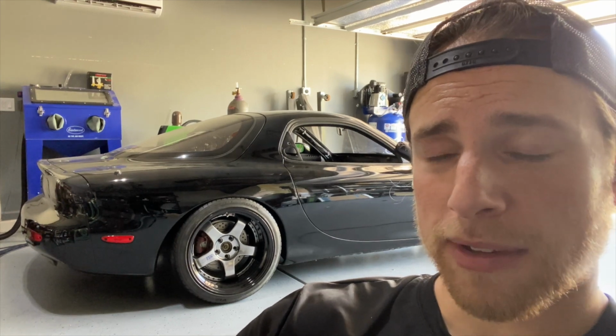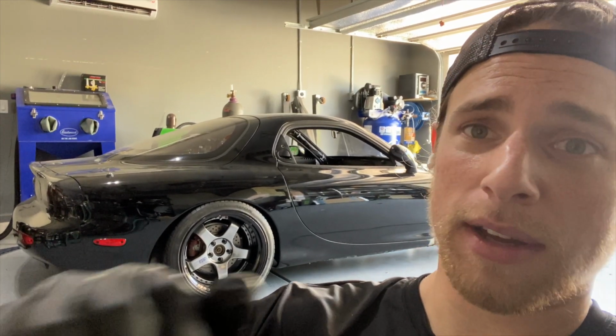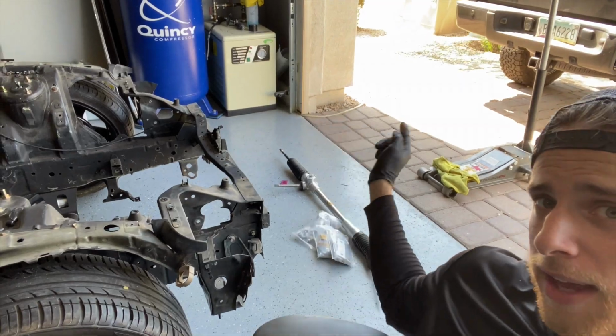So I finally caught a glimpse of what the FD would look like off of jack stands, and it just looks so good, and I want to keep it that way, so I got to continue working on it. And so the project for today is going to be putting steering back into the FD.